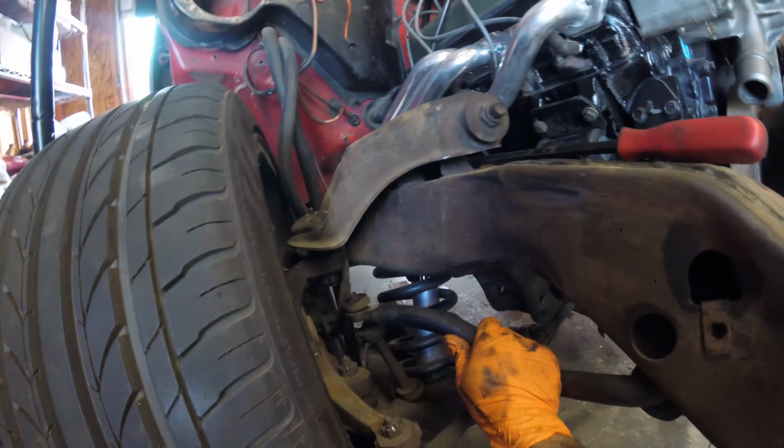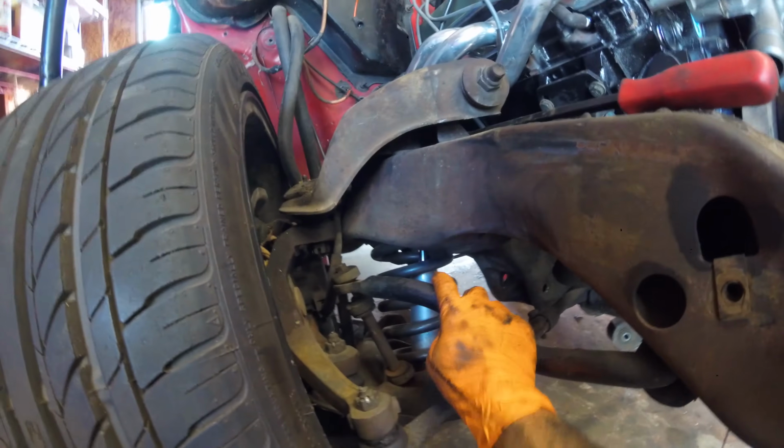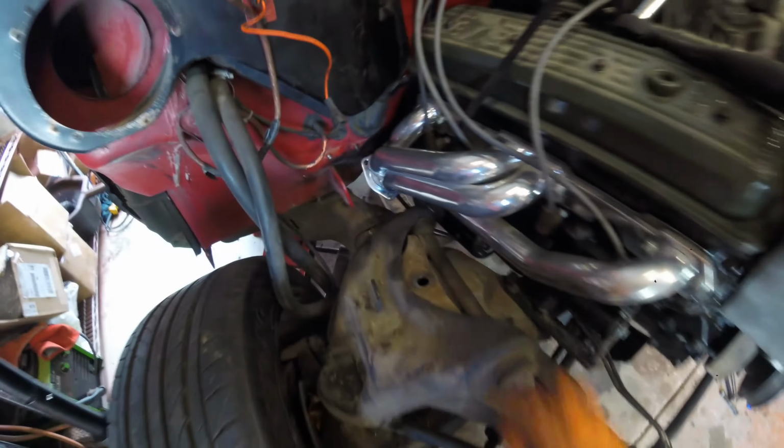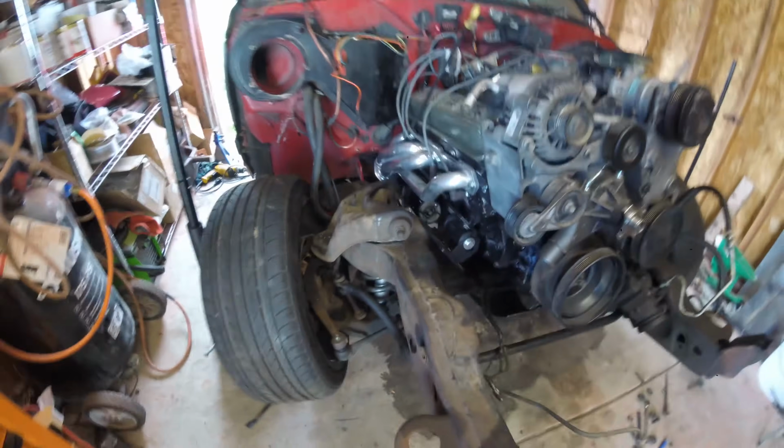You gotta mess with the steering here. This is for the steering rack, I believe. No, it's this here. I'm dumb. Sorry, sway bar. And then disconnect those two, disconnect the spring, and drop the whole thing. It is a pain in the butt.